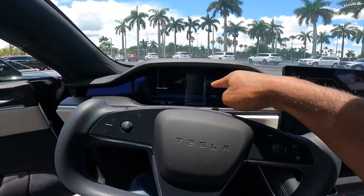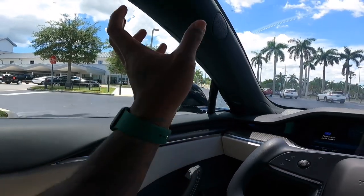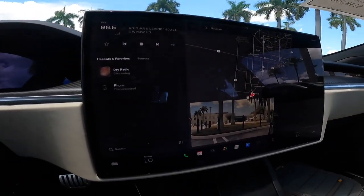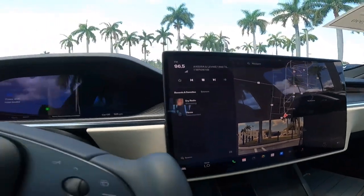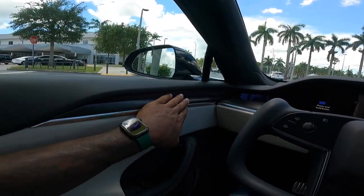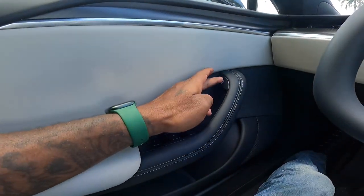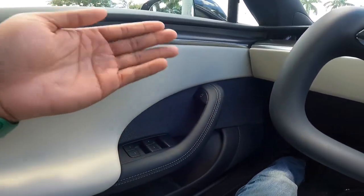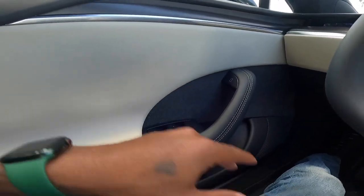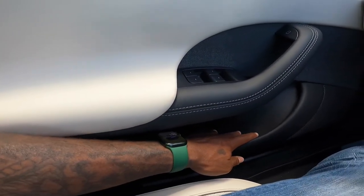This is a 17-inch display and a 12.3-inch display here. Reaching over to shut the door, it sounds very solid. The A-pillars in this vehicle are so thick you can't really see around them, but when you press the turn signal on the steering wheel, it shows you what's next to you — kind of like a blind-spot camera. You can also switch that off. The materials include very nice carbon fiber throughout, high-quality leather, and cloth on the door panels. The windows are automatic up and down, and there's a large padded storage compartment.